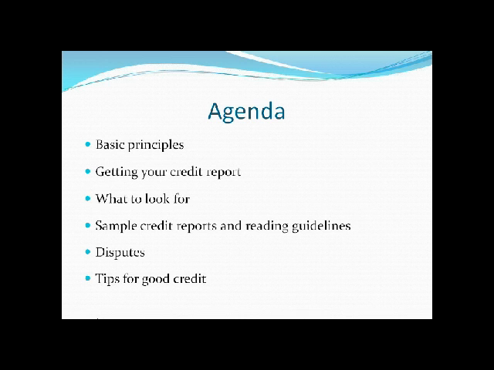Before we get started, I'd just like to go over the agenda for this evening's webinar. We're going to begin with some basic principles concerning credit reports. We'll discuss what it is to be a credit reporting agency, what a credit score means and how that's determined. Following that, we will go over how to obtain a copy of your credit report via the annualcreditreport.com website.